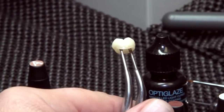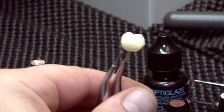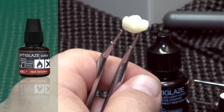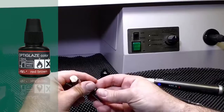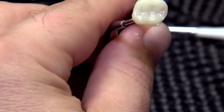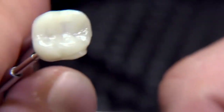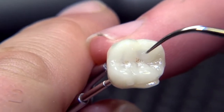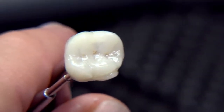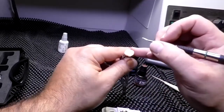Some may feel that's enough characterization, but we're going to go further and add stain within the pits and fissures to get that illusion of depth. We'll add red-brown for this specific crown. This color is very intense, so a little goes a long way. We take something like an explorer and lay a gentle amount. Anything that globs over or puddles, you can take your brush and feather that color out and dilute it so it's not too heavy — it's pretty easy to manipulate at this stage.